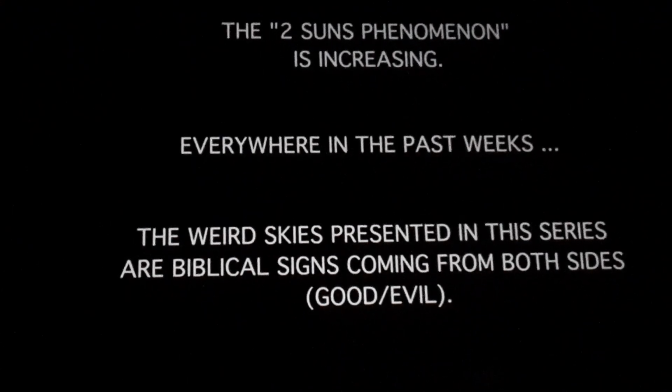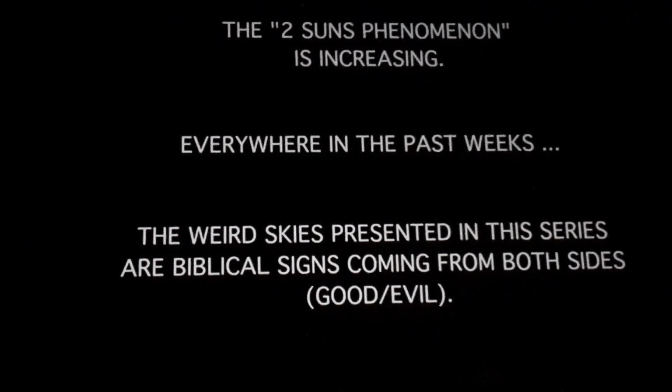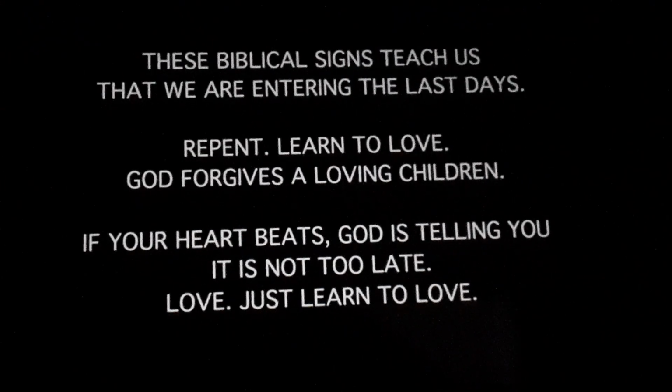She says the two suns phenomenon is increasing everywhere in the past weeks. The weird skies presented in the series are biblical signs of the coming from both sides, good and evil. These biblical signs teach us that we are entering the last days. Repent, learn to love. God forgives his loving children. If your heart beats, God is telling you it's not too late. Love, just learn to love.